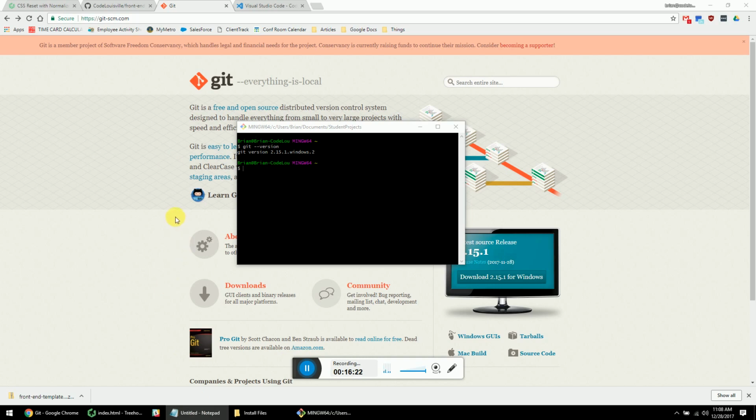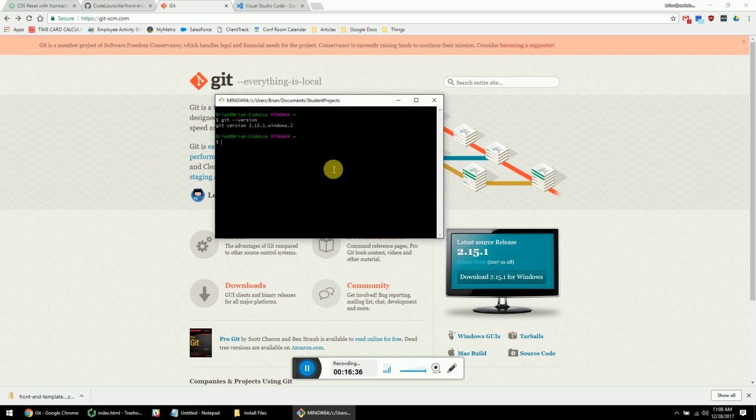So that's pretty much it. Your environment is ready to go. You've got your text editor installed. You've got your GitHub account created. You have downloaded a sample project to start with, and you have set up Git, and you're able to run commands. Again, we'll get into the specifics of these commands through Treehouse and also talk about them in class, likely in week 2 of the Code Louisville meetups.